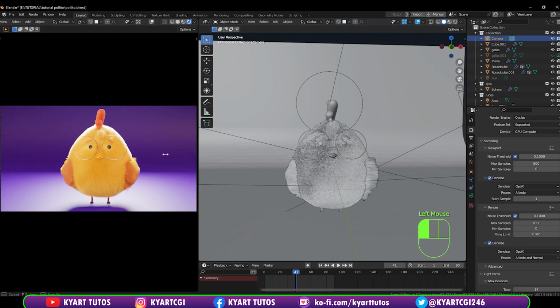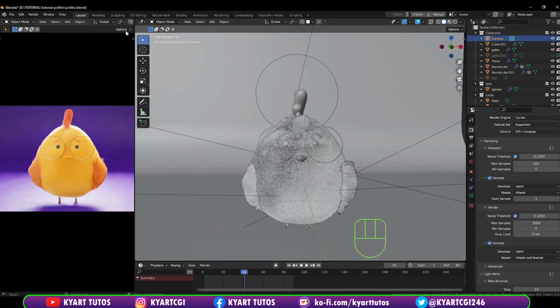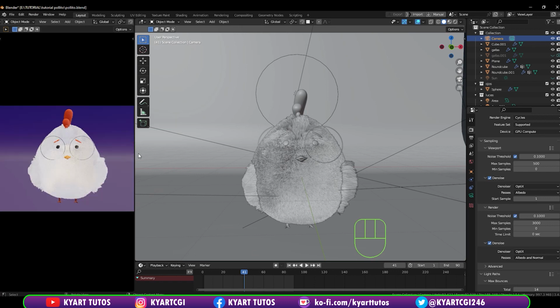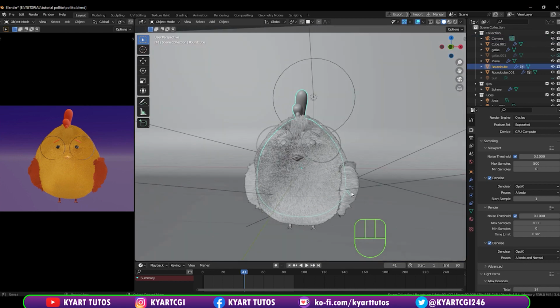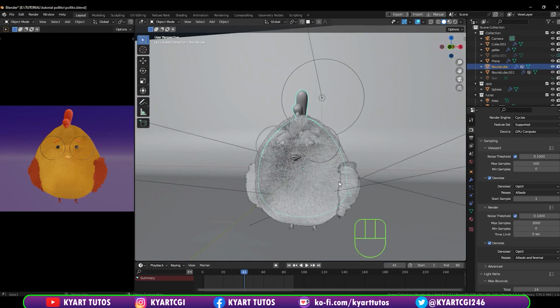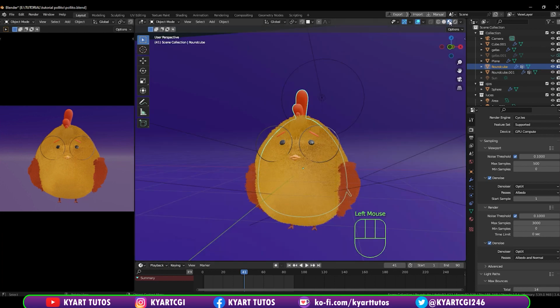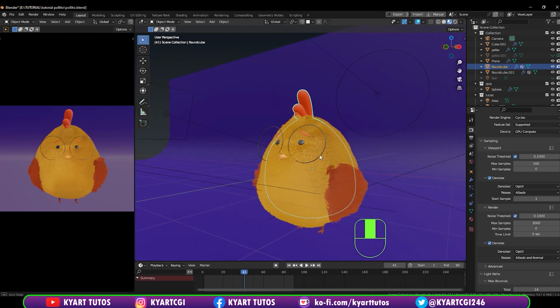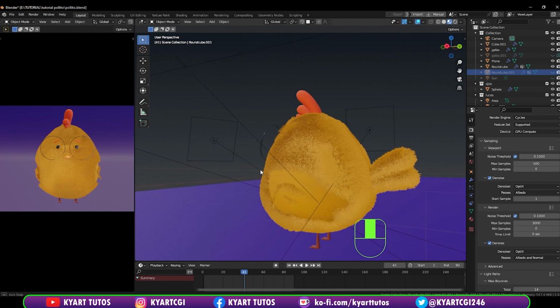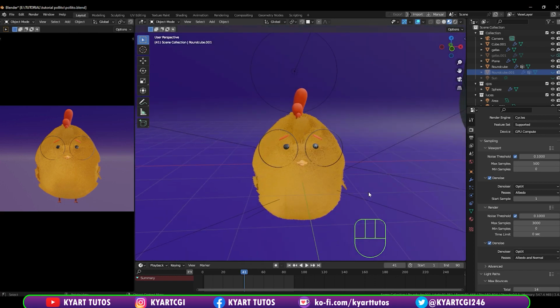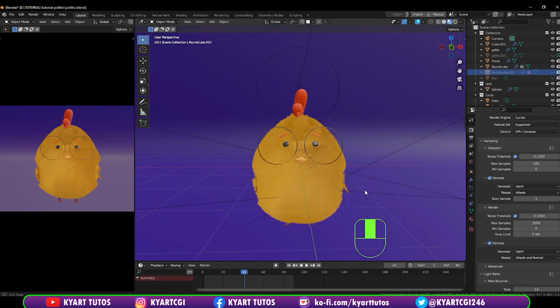Okay, let me open right here. Now I'm going to activate the material preview. Yeah, like that. Okay, so we need to change that. We need to modify the weight painting to create more fur under the wings. Let me activate the material preview here also. And also the wings are sharing the same particle system, so we need to change that. You can see guys, under the wing we don't have any fur, so we need to modify that.